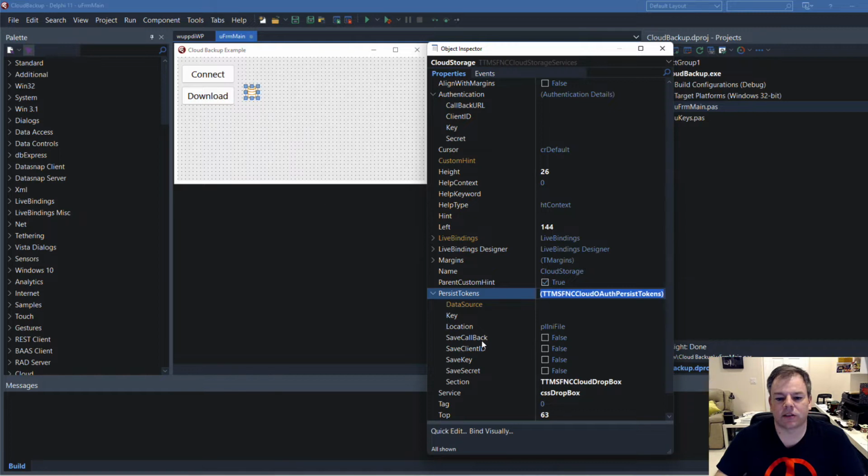The next thing is, if you connect to the cloud service, no username or password is being transmitted. As a matter of fact, you have to provide your username and password, and the username and password to log into Dropbox is not stored inside of the application. Instead, it uses the normal Dropbox mechanism, called OAuth 2 authentication.